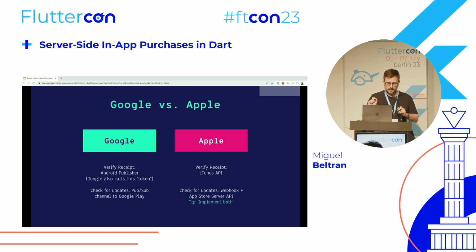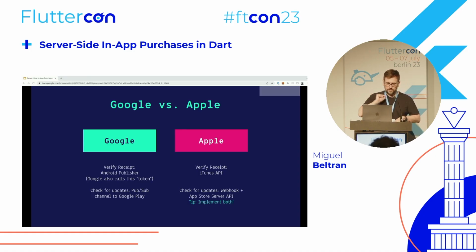One is talking to Google Play, but you don't talk to Google Play directly. You do that through PubSub. And I will be explaining a little bit more what PubSub is, but it's essentially a service that Google Cloud is providing where you configure Google Play to publish events into PubSub, and then you can go to PubSub and get these events that are coming from Google Play. So you don't talk directly with Google Play, you have this PubSub service in the middle. Again, I'll be talking more about that.